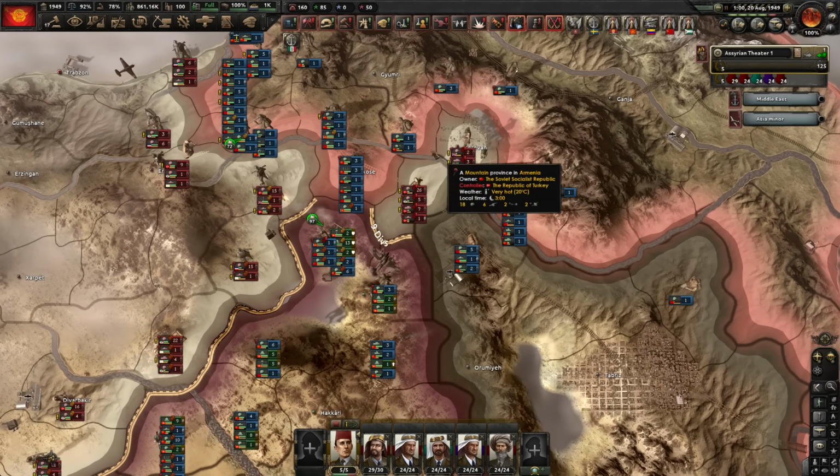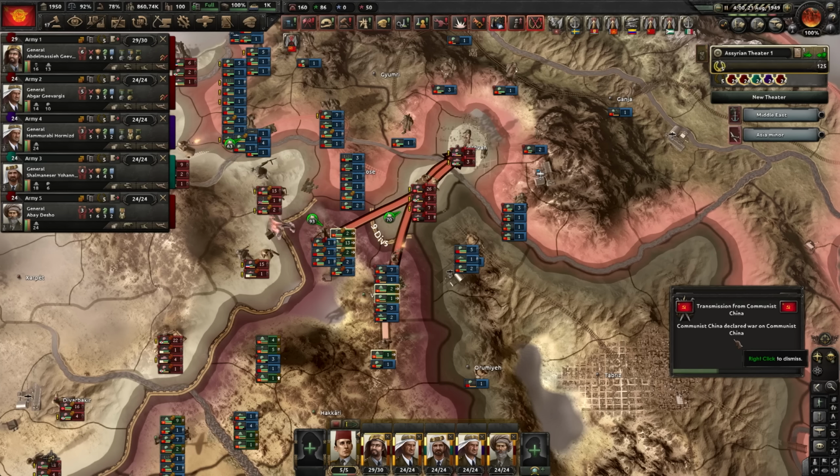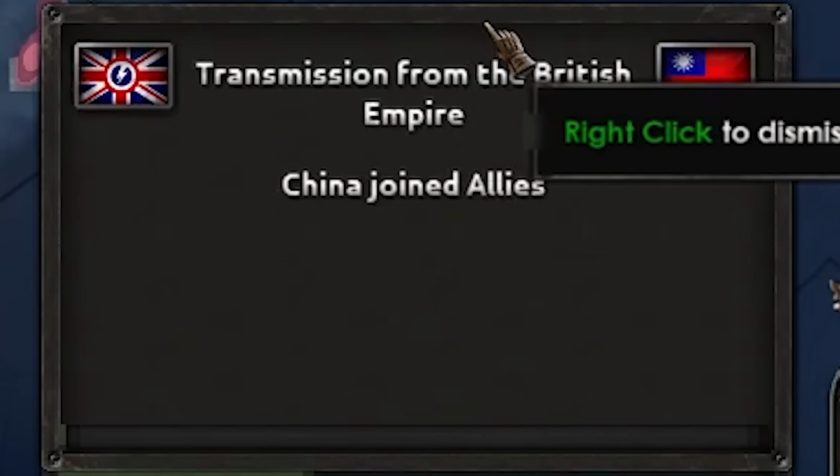Oh, wait, the Soviets actually managed to do an encirclement here. That's really good. That's actually genius. Oh no. Oh no. Communist China's just declared war on Communist China. Are they doing the one China policy? Might not be good for us. And also, China joined the Allies.